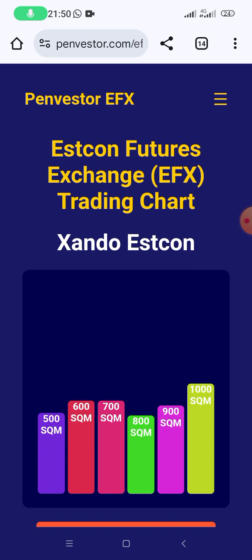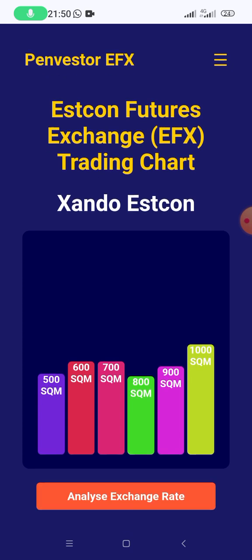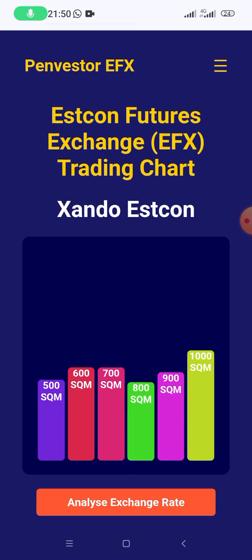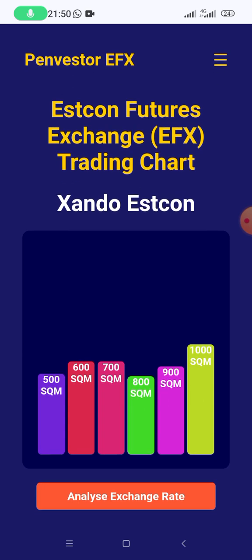That's why I said, once you take the first trade and it goes properly, maybe you don't take another trade again for that day. Take that profit for that day. But you can take it twice, three times, 4 times, if it gives you consistent profit, consistent high bid rate. That's how this Estcon futures works, and how you can do analysis properly.